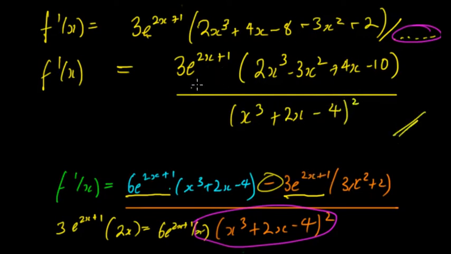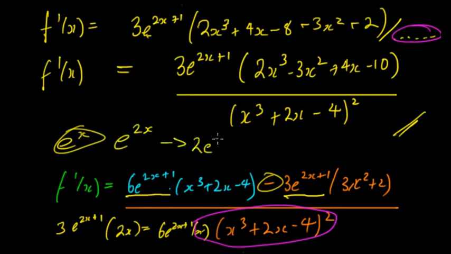So the questions can get very beefy when you use the quotient rule, just due to the number of terms. However, do make sure you look for any way to simplify. Typically, if there is an exponential term, there are ways to simplify, because an exponential stays as an exponential even when you differentiate it. As in, if it's e to the 2x, then differentiated it becomes 2e to the 2x. However, you still have the e to the 2x term that you can take out as a common factor.